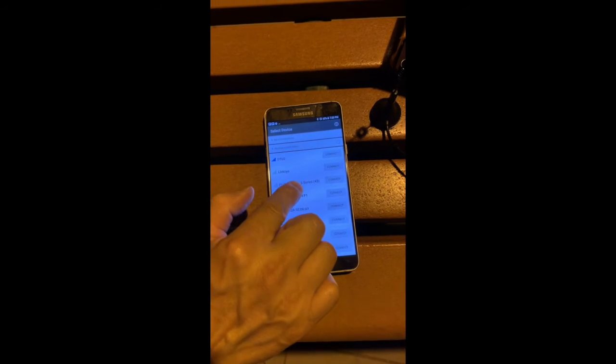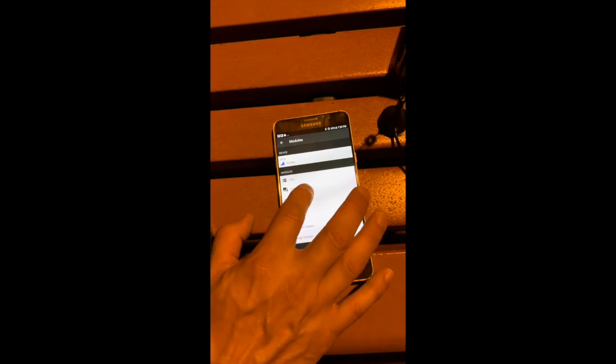Now I change the antenna, same module, and you can see the DTU2 is here. I just connect it. You can send and receive. So I try to test that. Still going.